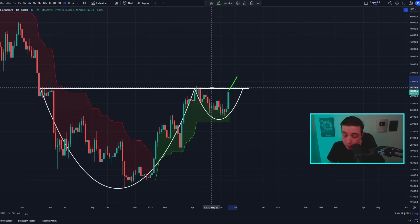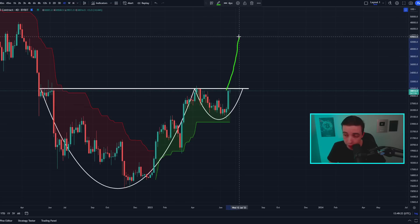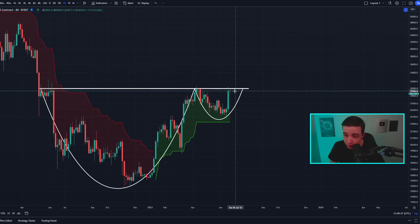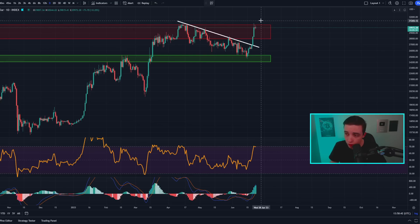We need to see a confirmed breakout above around 30.5k to 31k, with strong confirmation such as a weekly candle close above around 31k, in order to confirm the breakout above this significant resistance. If that happens, it would set up a massive bullish price target for this cup and handle pattern. Either way, even without a confirmed breakout, we're still within this larger multi-month bullish trend. The super trend indicator is still in the green, telling us we're still in a larger bullish trend forming higher lows and higher highs on the larger time frames.